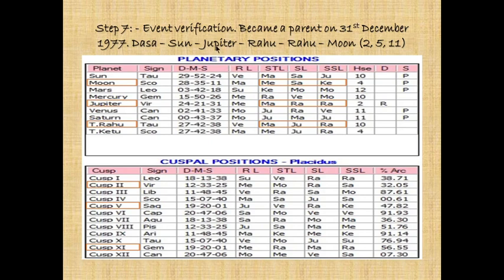So we begin with Jupiter, that's the Bhukti Lord. Jupiter's star is Mars, sub is Rahu, sub-sub is Rahu. And these planets must stimulate 2, 5 and 11. Rahu appears in 2, 5 and Mars and Rahu both appear in 11. So 2, 5 and 11 are all getting stimulated. Then Rahu, that's Antar and Sukshma. Mars, Jupiter, Rahu. Mars appears in 11th, Jupiter appears in 5th, and Rahu appears in 2, 5 and 11. Then Moon, that's Prana Lord. Moon's star is Mercury, sub is Saturn, and sub-sub is Ketu. Mercury appears in 2, Saturn also appears in 2, Mercury appears in 11, so 2, 11, and Ketu appears in 5. So 2, 5 and 11 are all getting stimulated.